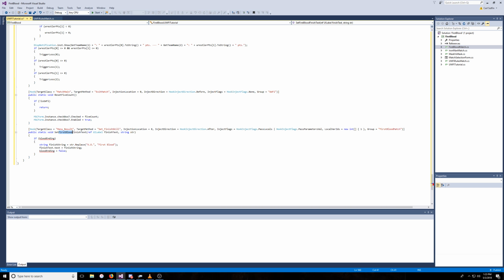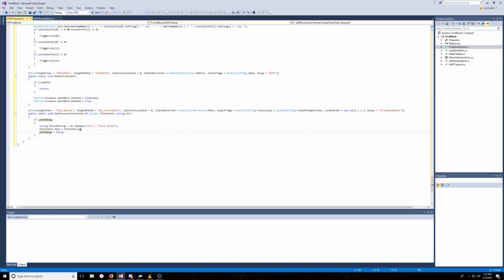Then I change it from set First Blood finish text to set PTS loss finish text. And when it says blood ending, you can just change that to PTS ending. And then up here where it says string.replace KO with First Blood, you just change this to TKO by point loss. And there you go.